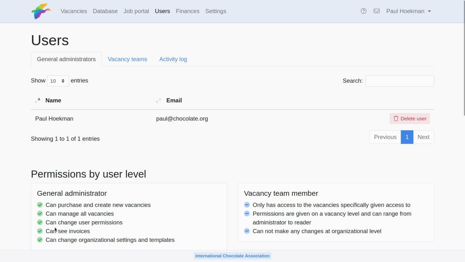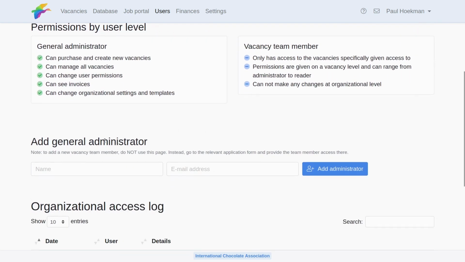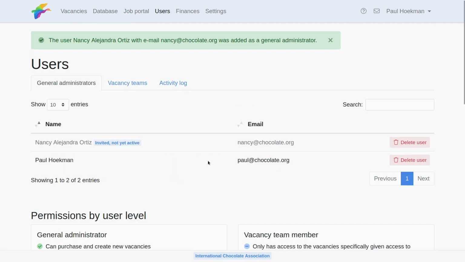To add people, you go down on this page, and under Add General Administrator, you fill out the name, the email, and you click the button to add this person. This person will now receive an invitation email, and they can activate their account and will then have full access to your organization.